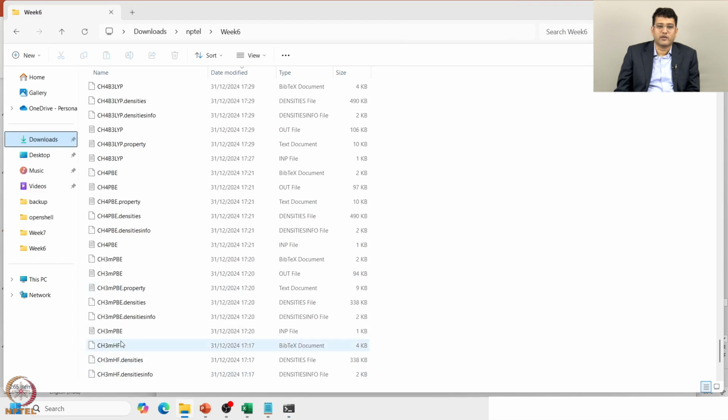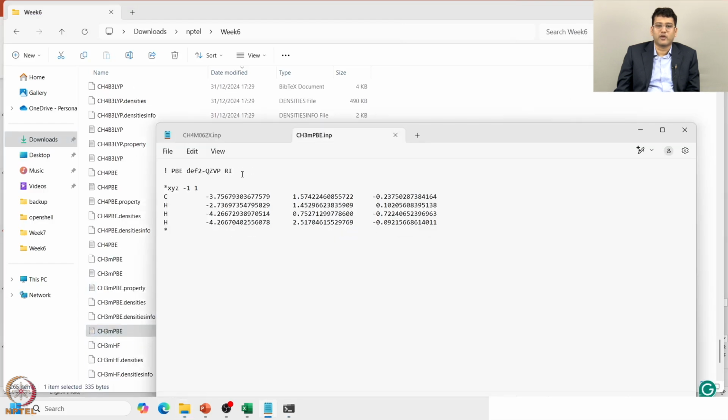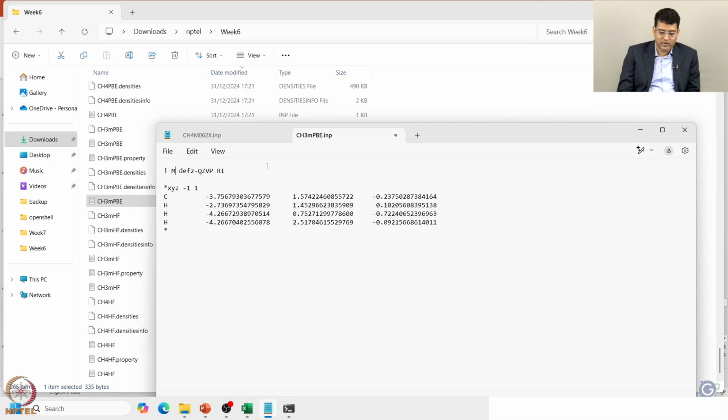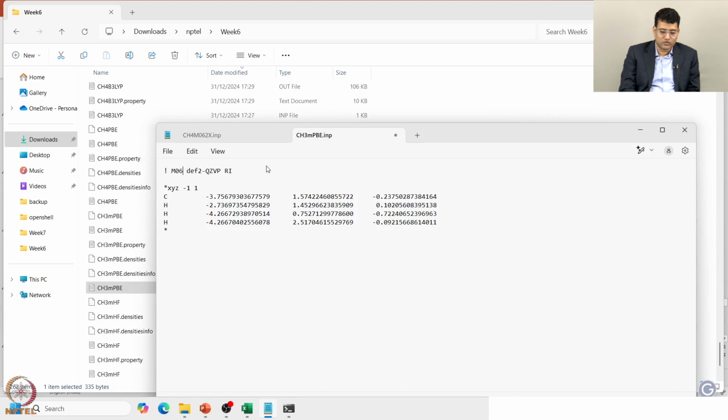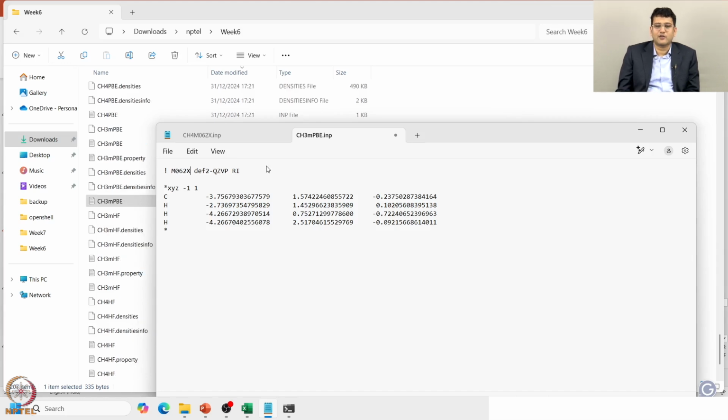Also let me try making the corresponding input file for the anion. M062X. Remember, it's very easy to make a mistake between 0 and O. This is 0, not O, so be careful while writing.